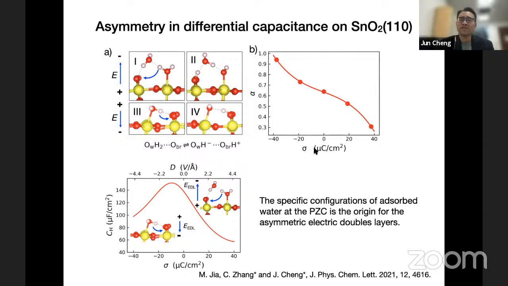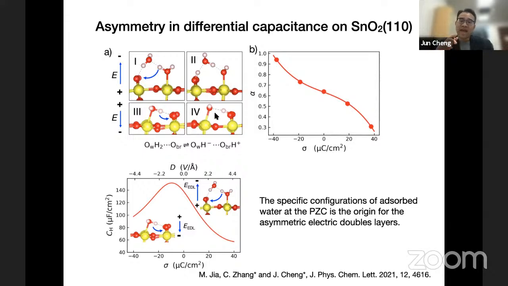When we change the surface charge density, basically different pH conditions, then you have a different double layer potential, right? The water dissociation fraction really changes. You could already imagine that before and after dissociation, water will have a different dipole. If you have a full water and a dissociated water, then you will have a different dipole.